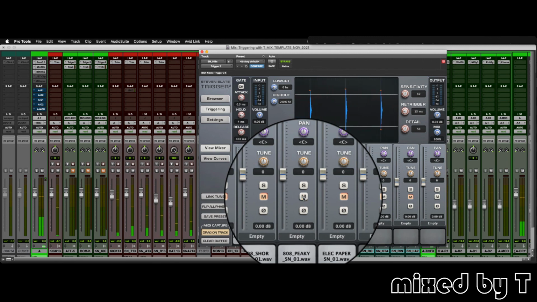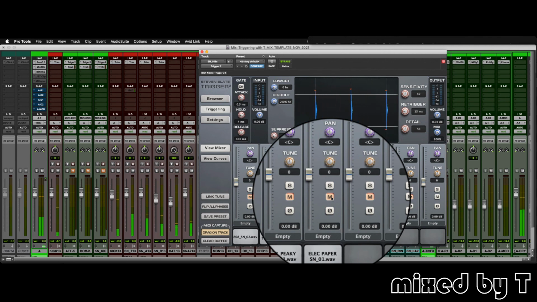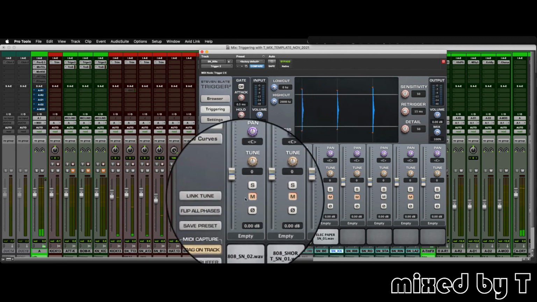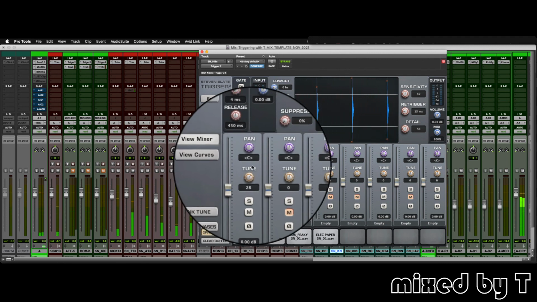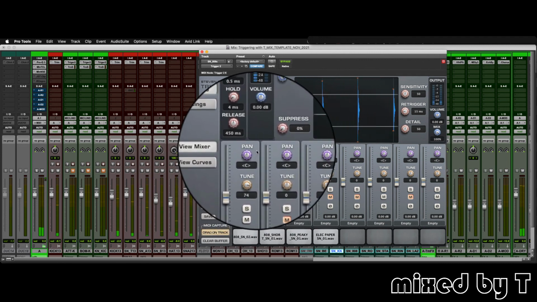More peaky 808, and what I call a papery electronic snare. And I can tune it, of course.